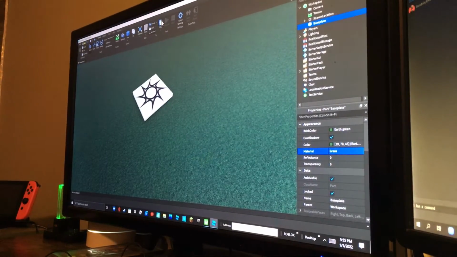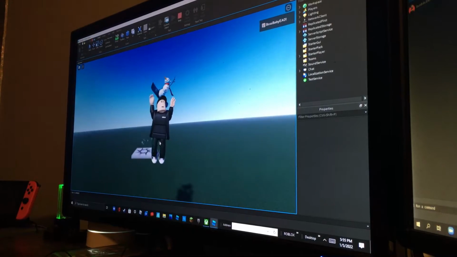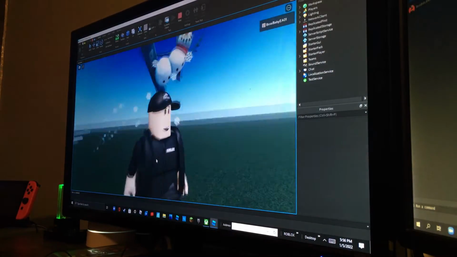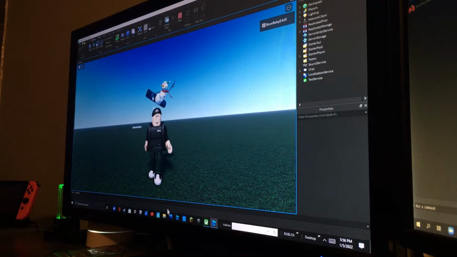If we want to test it, we're going to click play. And then please load in. And now we're in the game with my character. I think in the old times, you didn't even load your character. It only worked if you actually had the game in Roblox. But now, it works. That was probably a long time ago.